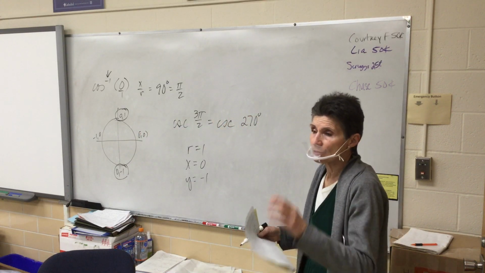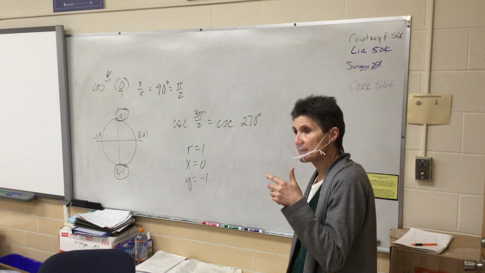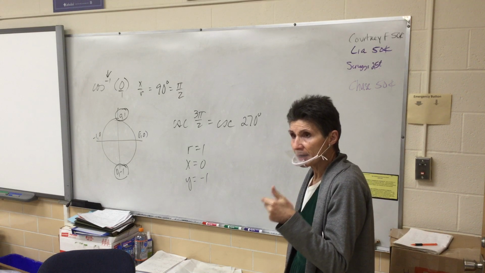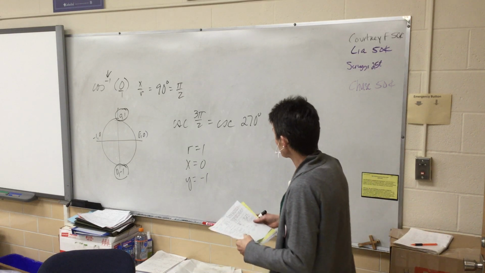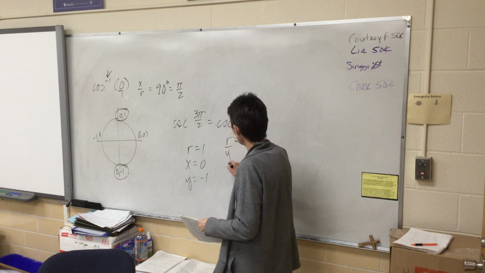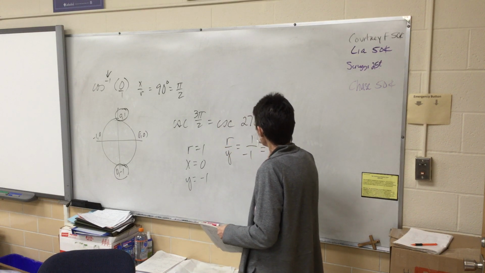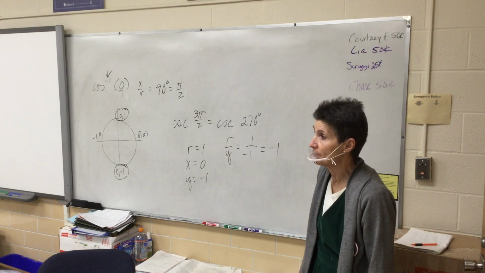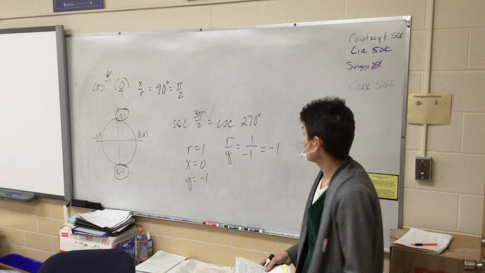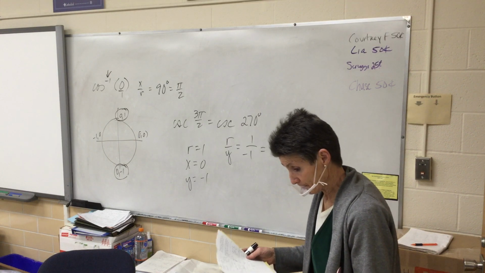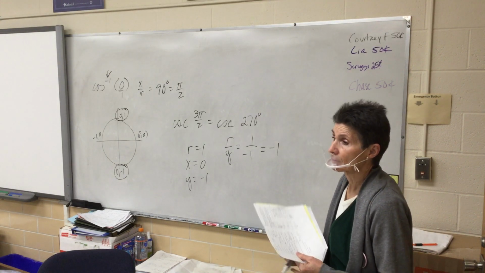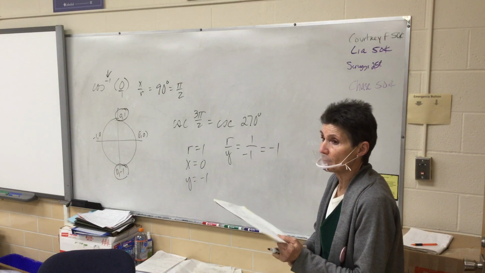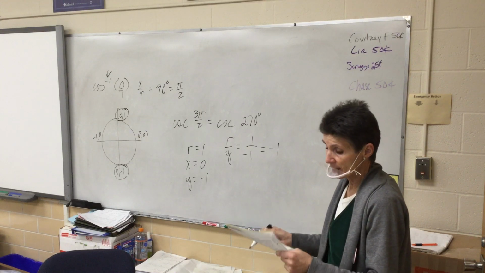Cosecant is the reciprocal of the sine. Sine is y over r, so this must be r over y. So the answer is negative 1. These are the ones that are sometimes undefined, remember? Not this particular problem, but some of them are. Okay, remember the purpose of review is to jog your memory and let you know what you need to go back and spend some time studying.